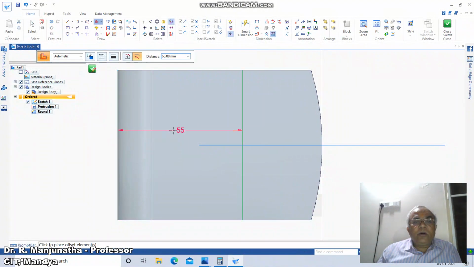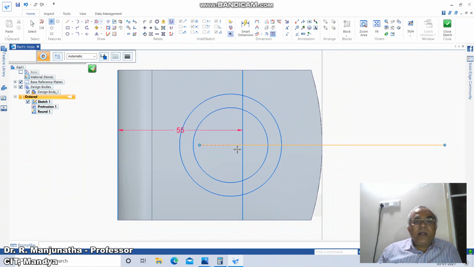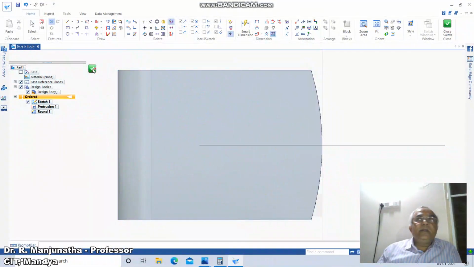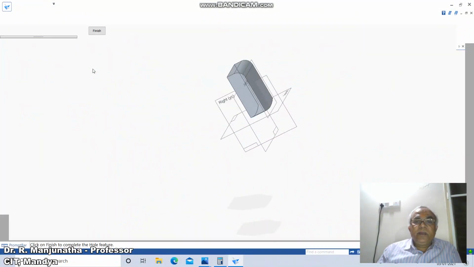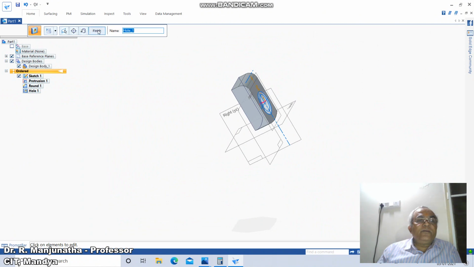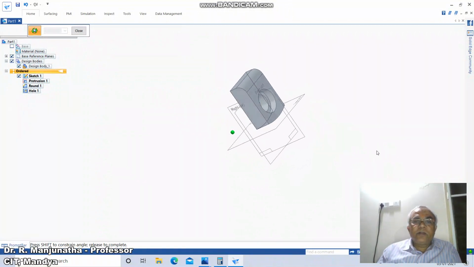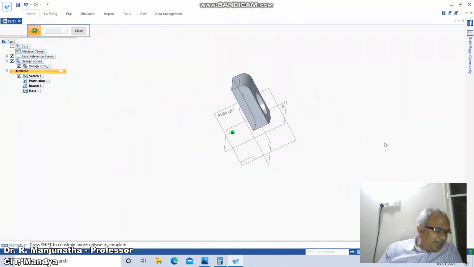From here you offset by 55, and then click on this and place it here, which is the intersection point, and then go to close sketch, and this will be the finish. So we have the counter bore which has been done here. So this is the portion which you need to create.